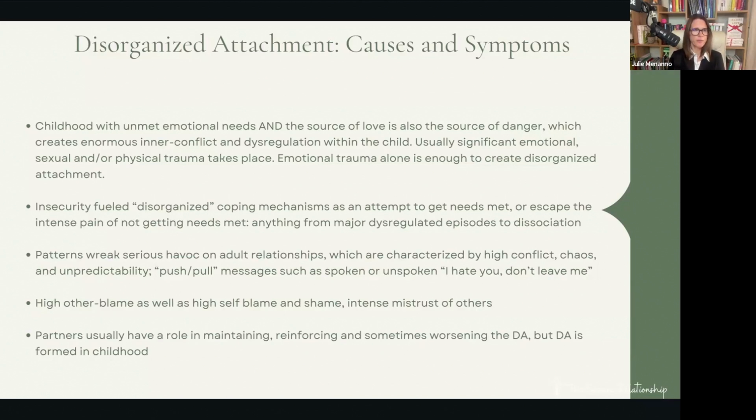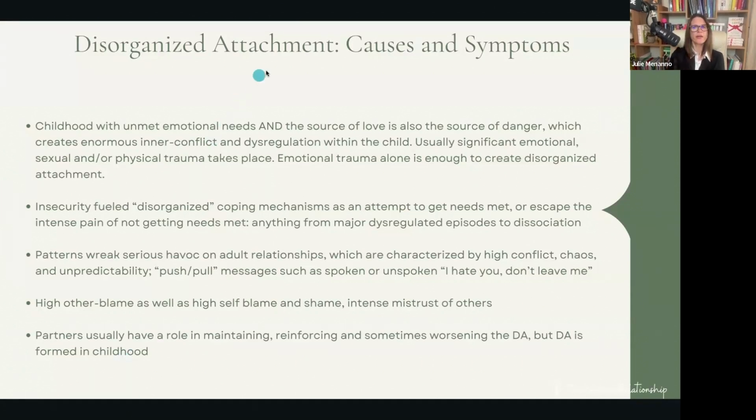And when someone has a disorganized attachment, their relationships are going to be more impacted by that. You're going to see higher conflict, more dysregulation, probably more chaotic, probably more unpredictable. Their partner's going to get push-pull messages: I hate you, don't leave me. That doesn't have to be spoken in those words, but the behaviors acted out are: I hate you, I'm done with you, I want nothing to do with you. And then panic: don't leave me, please don't leave me. And you can't really grab on to anything.